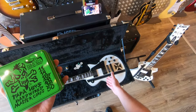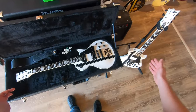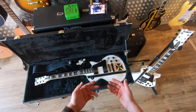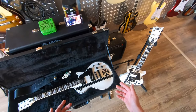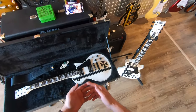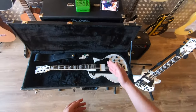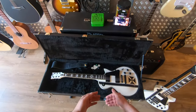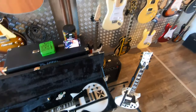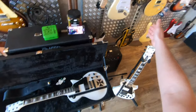First things first, I will disassemble the LTD, show you the differences with the ESP, and then I'm gonna compare both guitars side by side by playing a demo. What's interesting is that this time I had a couple of incidental blind tests. I had a couple of friends walk into the store and I gave them both guitars to try. After the blind tests, I have a guitar tech that is a good friend of mine and also happens to be a great guitar player who tried both of those and gave me his thoughts about the ESP versus LTD. Eventually, we'll get to the review of the Gibson Les Paul Custom Iron Cross over there.